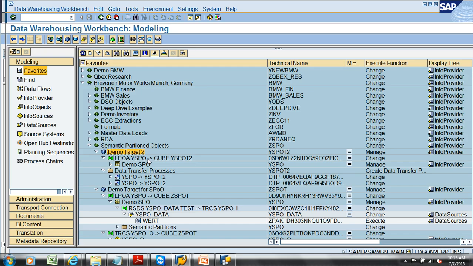Then he asked me, when will the data come? When I run my InfoPackage, or I can automate that with a process chain. This planning is done on the 15th day of a month. So one day just before, let's say they announce the plan is open, volume planning is open. Then there should be some person who triggers this process chain, which will get all the actual data and load it to my cube. Then they start doing planning.